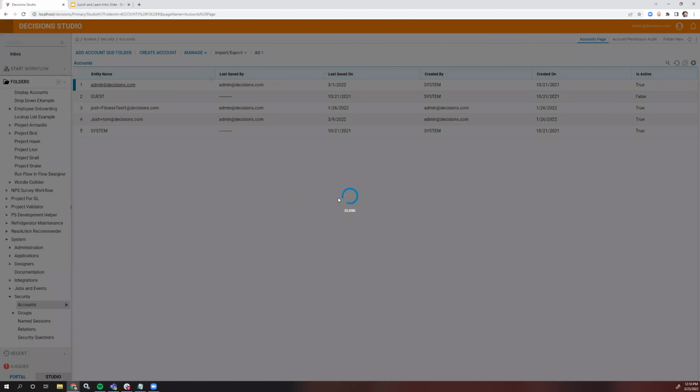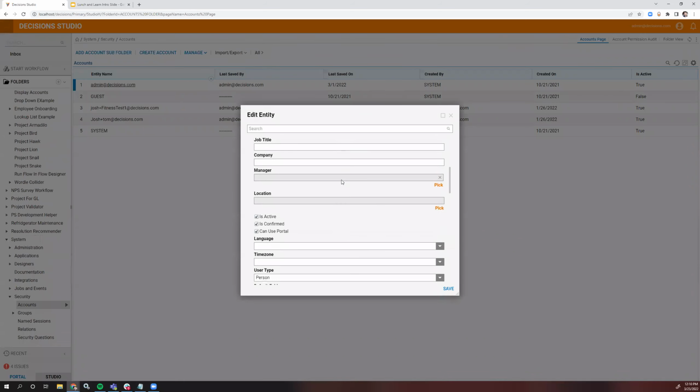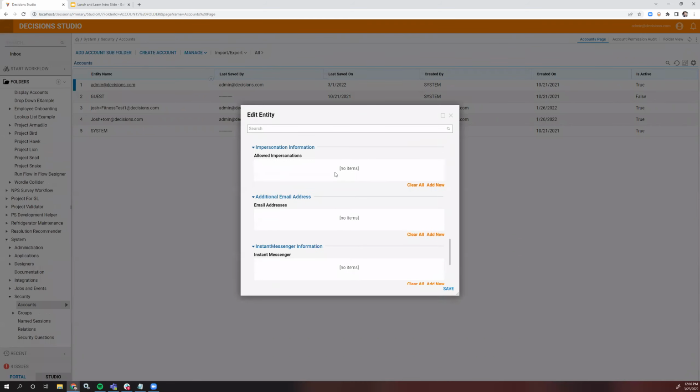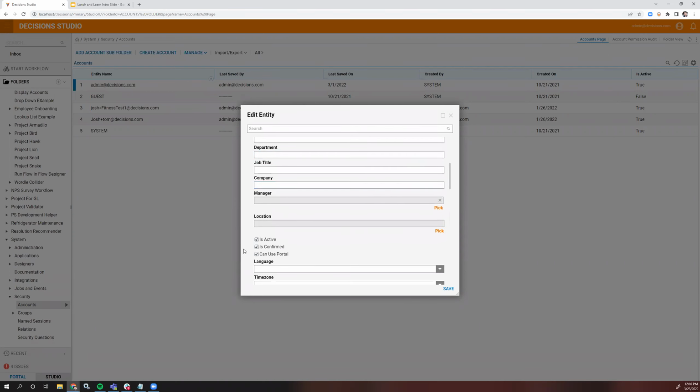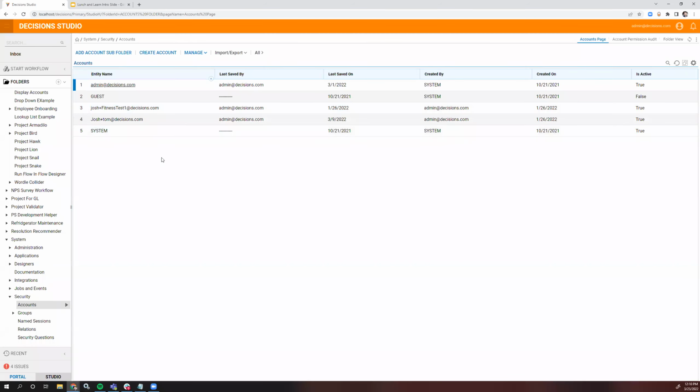This is what I'm logged in as. You would have to come in here, edit the account, and go down to account impersonations, add a new one, write in the email address of who you want impersonating you, and then set it to no expiration or specify an expiration. It's just not good because there's a lot of things you could break if you come in here, like one slip of the finger. If you switch this from active to inactive, now your admin can no longer log in.